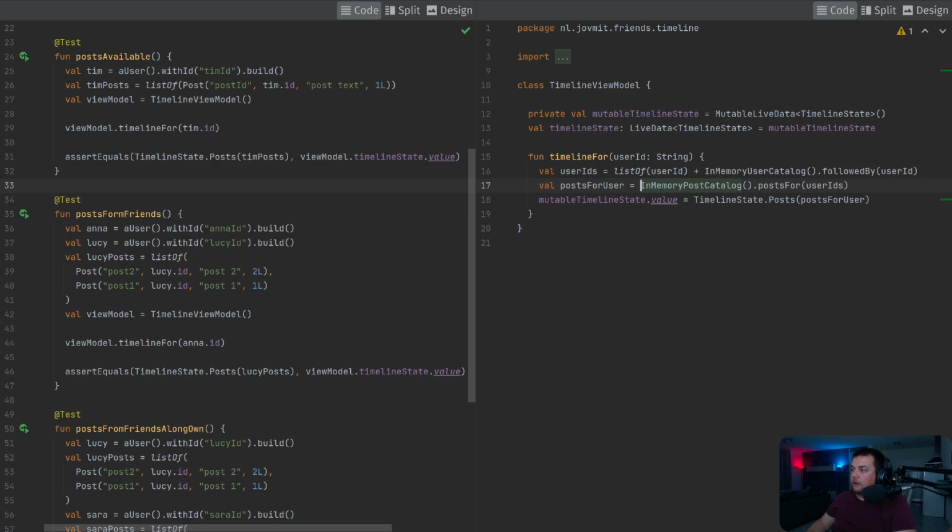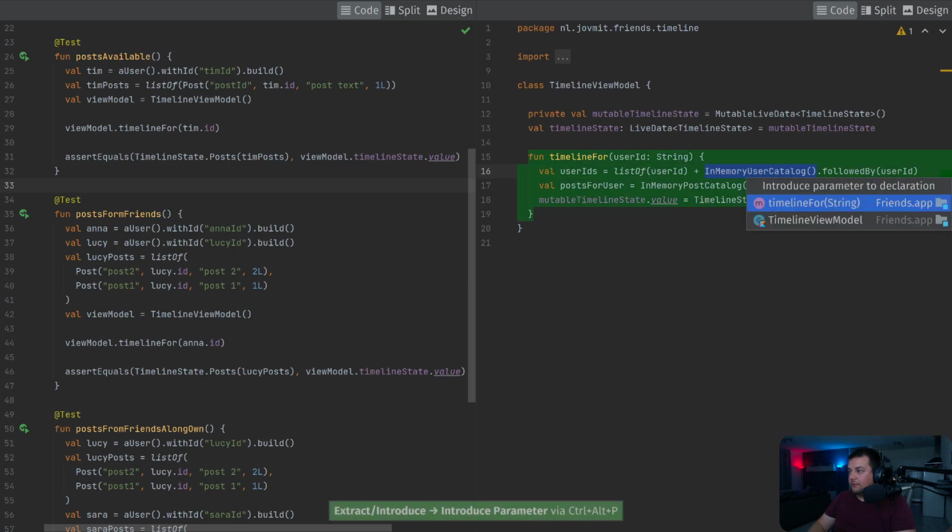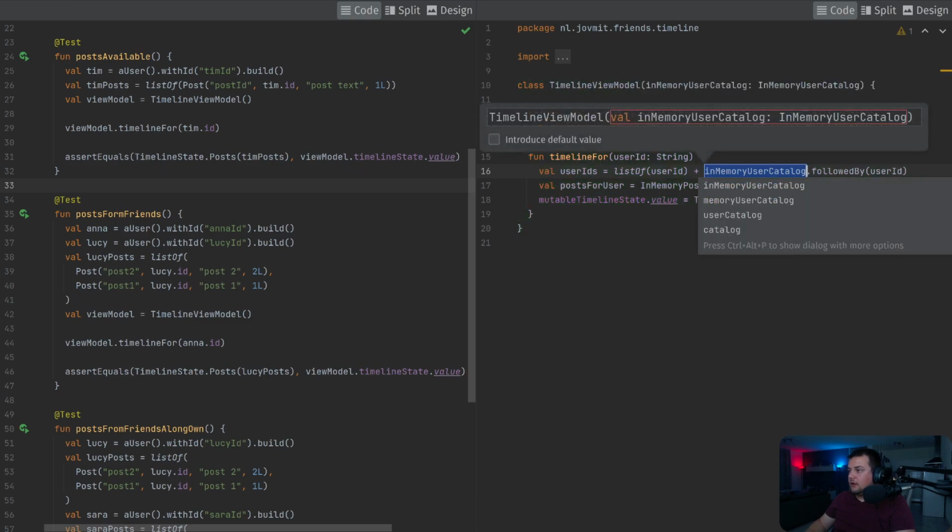Excuse me. So we want to fix this, and we can start off by pushing this as a constructor parameter, constructor arguments of the timeline view model. So we want the user catalog.